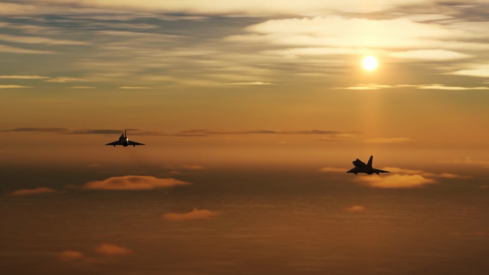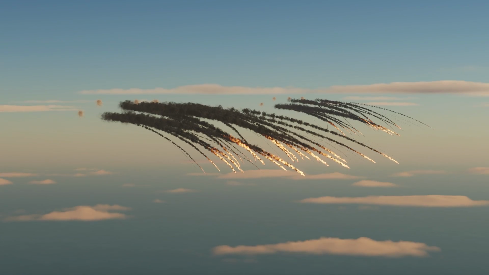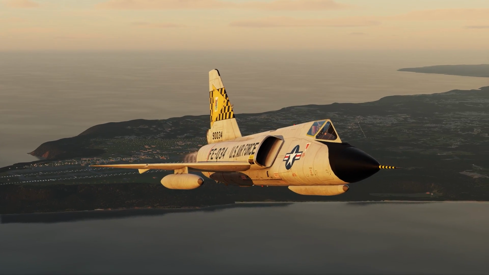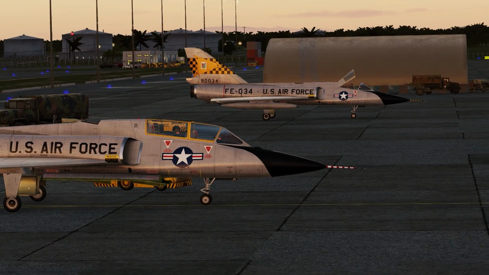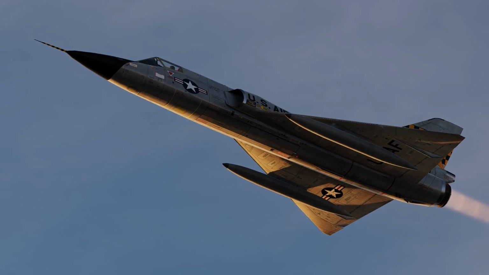An interceptor that can carry a nuclear-tipped missile which can take out a formation of bombers? Yes, it's the F-106 Delta Dart, one of the most formidable interceptors of its time, though it was never used in combat, but is now available as a mod in DCS World for all of your interception needs.